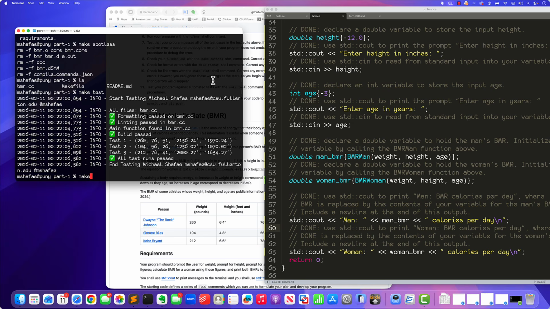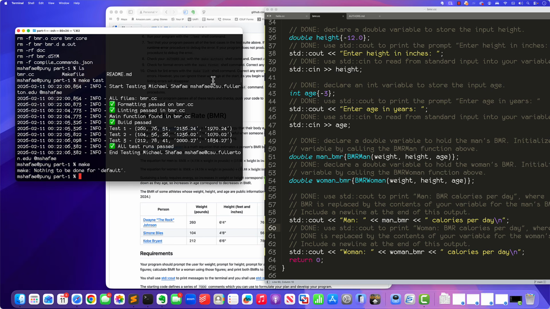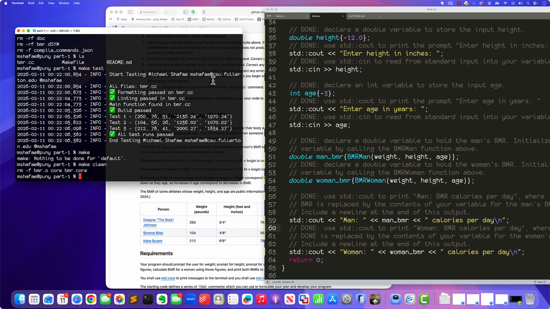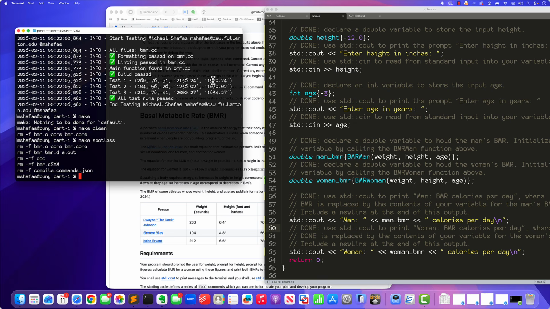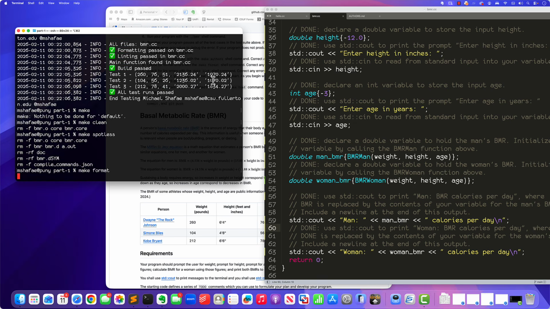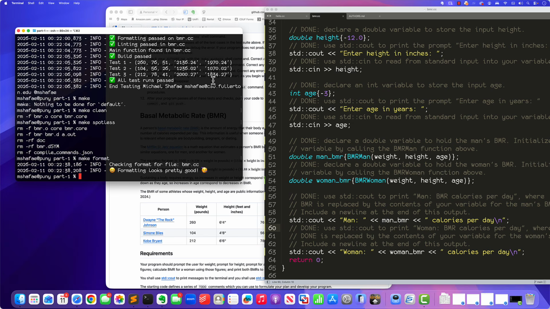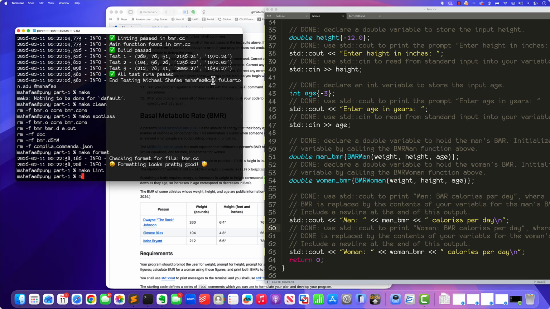This whole Makefile is just a time saver because I or you or anyone can put recipes into that Makefile, and then the make command can use those recipes to do actions for us. So make will build, make clean will delete some stuff, make spotless cleans everything up, make format is going to check our formatting, make lint, I'm not going to run it because it takes a while for it to execute, make lint will check for lint in our project.